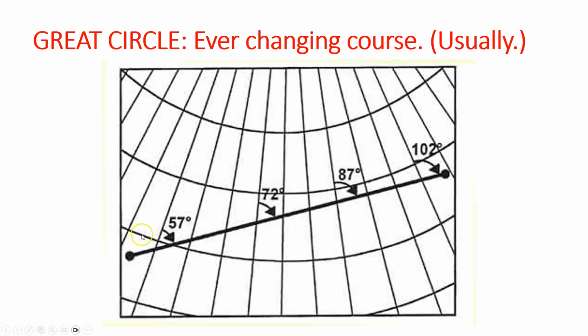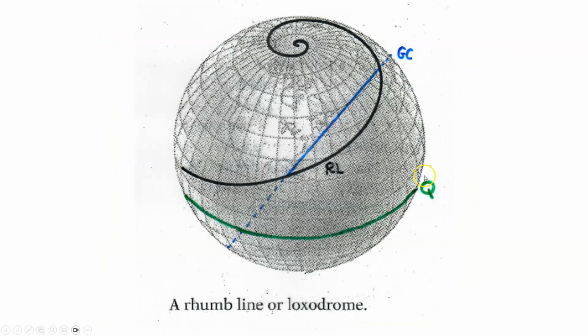The thing here is that a great circle route is the shortest distance on the planet. However, your course is constantly changing. So this is this meridian, that's the direction north. Here, that's about 057. And we come over here, and this is north now, and that angle is about 072. We get over here, and that angle is almost 90, it's 087. And we get over here, and actually now we're in the southeast quadrant. So here we were kind of going northeast. Now we're going southeast. Strange but true.